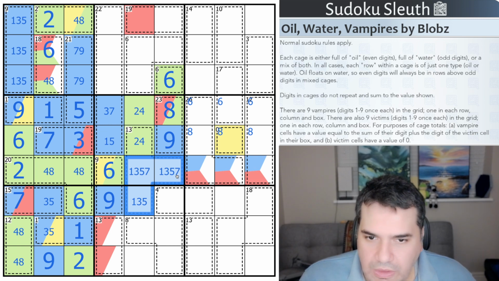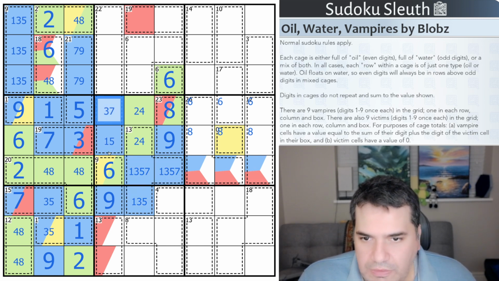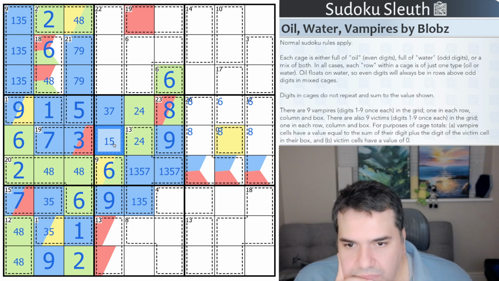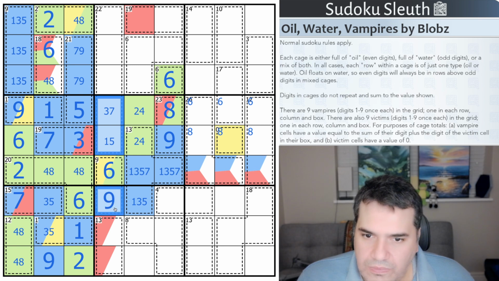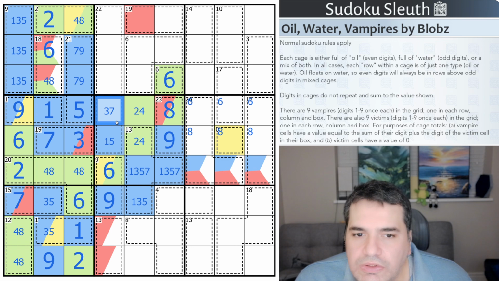So 1 and 3 are in here, which doesn't help me because I've got 3 odd digits. Oh, no, I really need to solve what these are first. How do I do that? How do I figure this out?